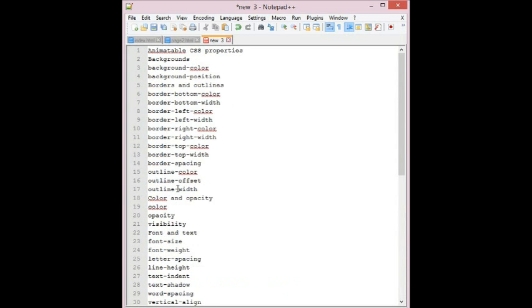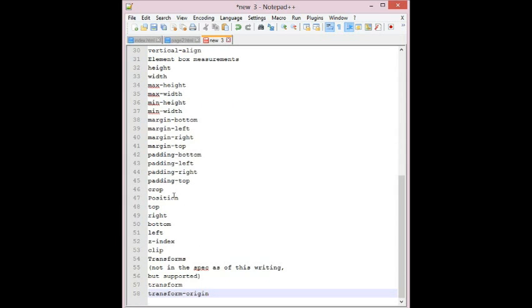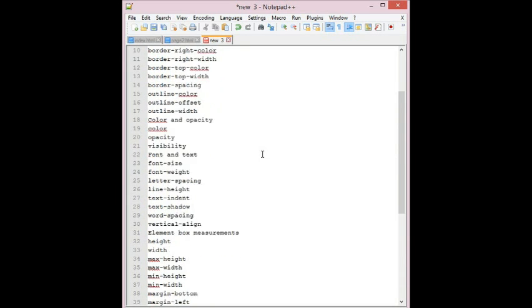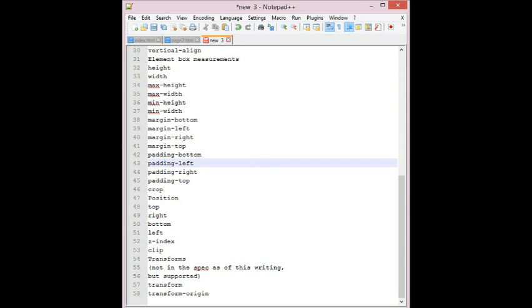As you can see here, there are many properties for transition property that you can use in the animatable property. I think you can just stop the video here and note them down in the way which you like.